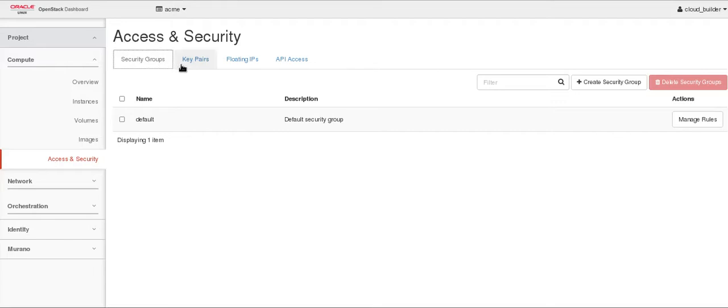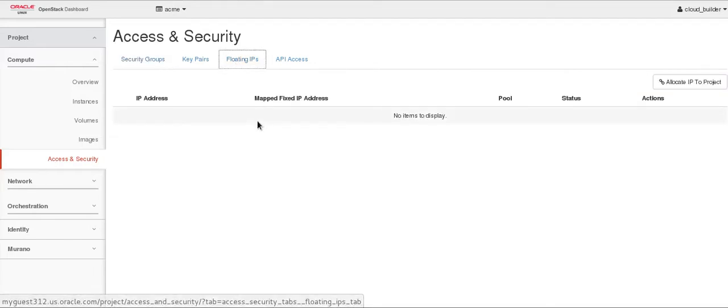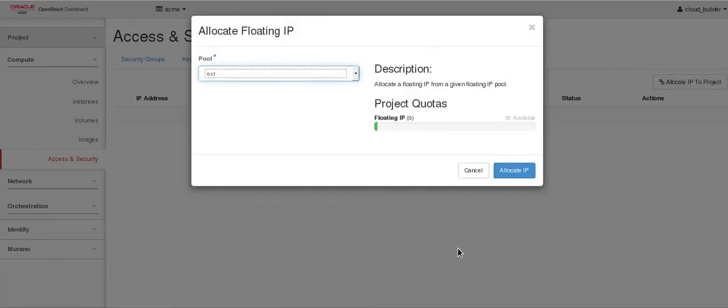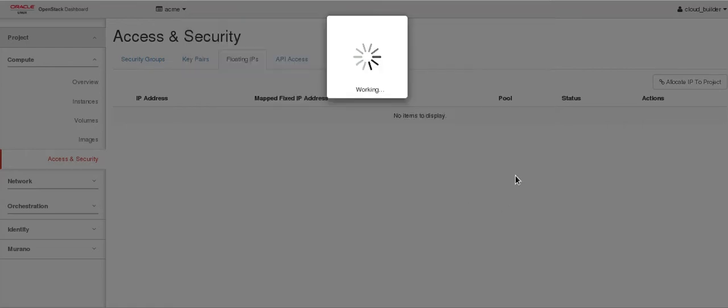Now we're going to click on floating IP, and next click on allocate IP to project. Select the pool. In this case it is available from external network X. Now click on allocate IP.